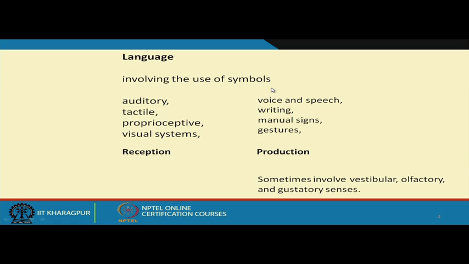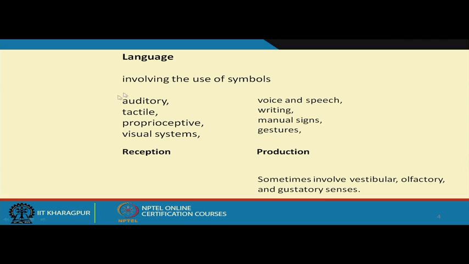Now any language for that matter involves using a certain amount of symbols, which I have been mentioning. So language is closely related with symbology or usage of signs to a great extent. And if we now look at the two different aspects we have talked about, the reception part and the production part. So the reception part is related to auditory reception, tactile reception, proprioceptive reception, which is related to your position and movement to some extent, and then the visual systems, which is very, very important in our case, because we are talking about visual communication and visual semantics in this particular course.